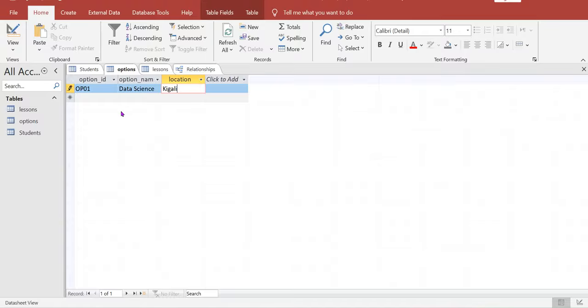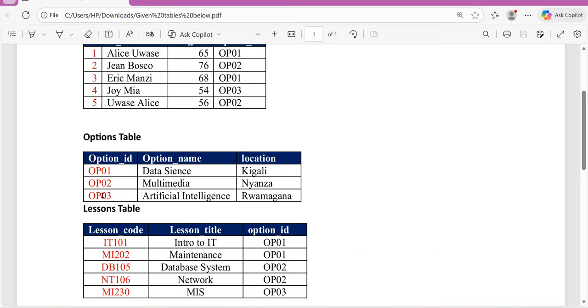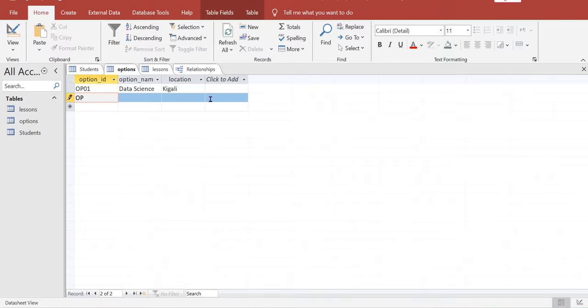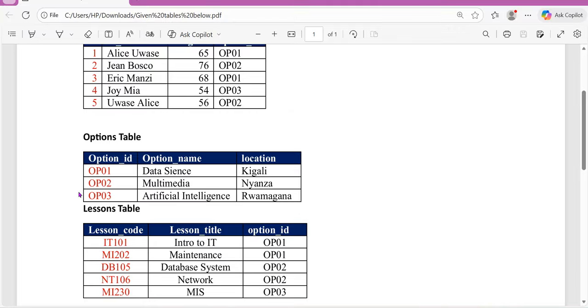Then come to the next row. OP02, multimedia, integrated at Nyanza. Next one is what? OP03, artificial intelligence, at Rwamagana.